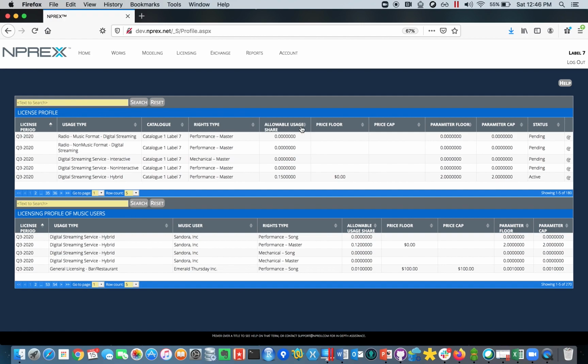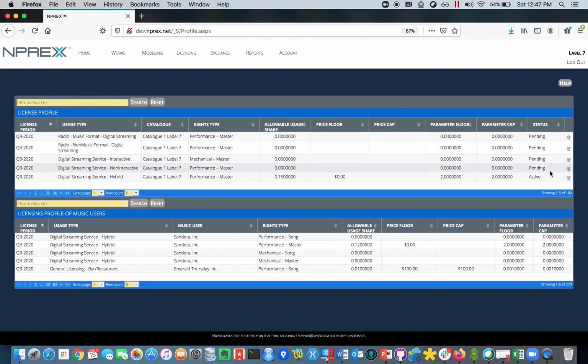The pricing terms contain things like price floors, price caps, and various other measures that have to do with variable prices to licenses. Let's postpone a discussion of the details of the pricing terms, and let's just focus on the magnitudes of these terms.